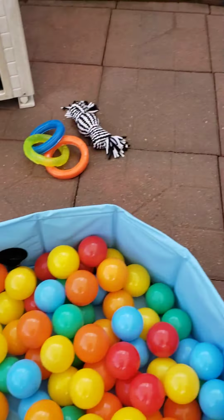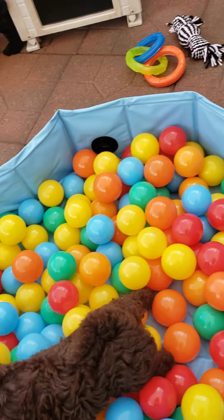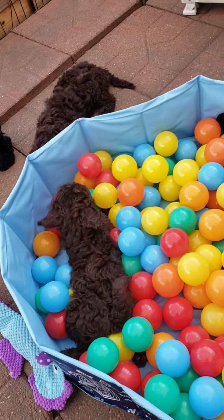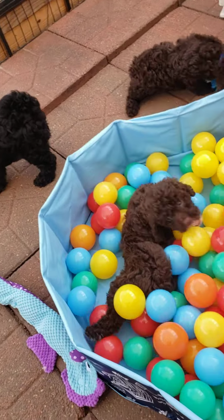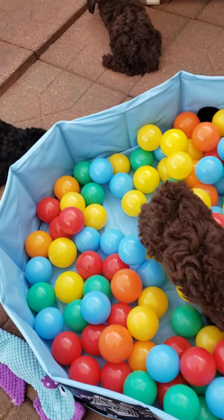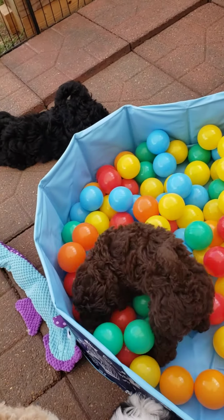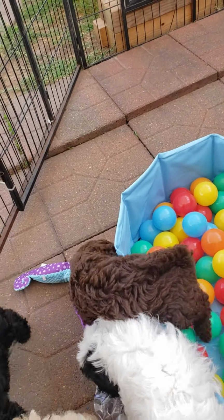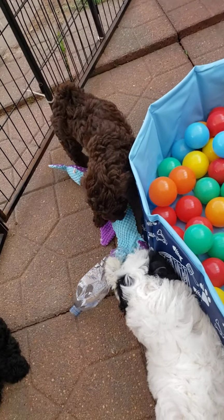But I think ultimately what's been most impressive about these guys are their temperaments, okay? I get it. We all have a favorite color, pattern, etc. And I certainly don't encourage someone not to get what they want, but when we're picking a breeder, for example, our future mom or dad, color and pattern is the last thing we consider, okay? Because that's not what's going to make a very good dog at the end of the day, right? It's more about temperament, structure, health, of course, and color and pattern is just kind of like the icing on the cake.